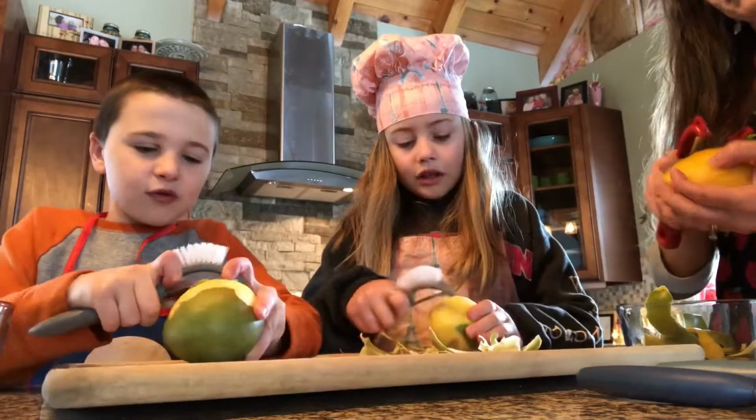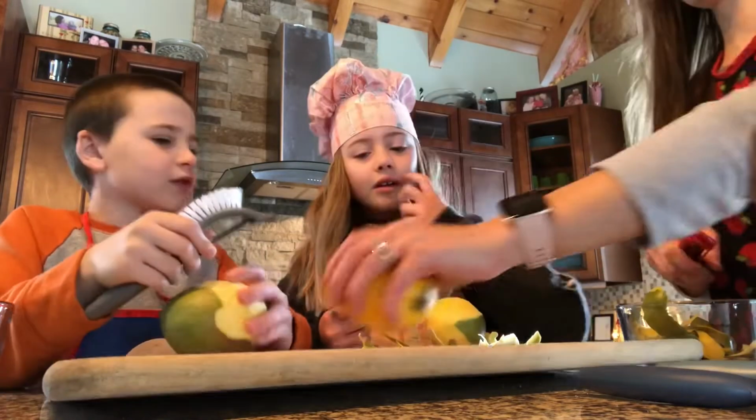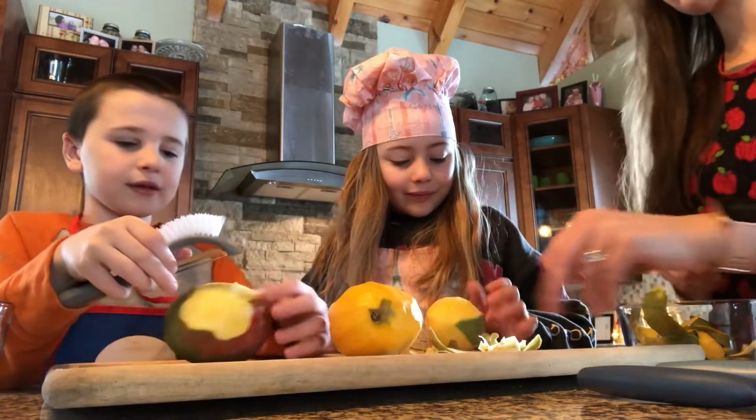Get cut. Oh yeah. Four. Now this mango is riper than the others. Look at the color. Yep. Compare the color. Which one's riper? That one.